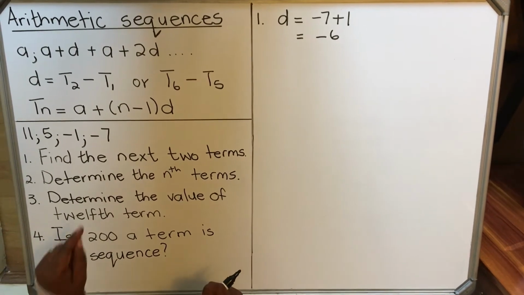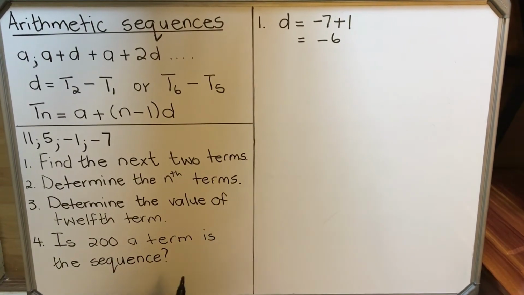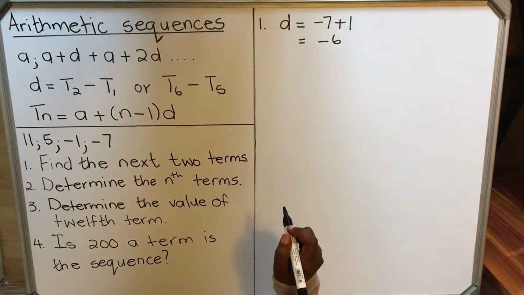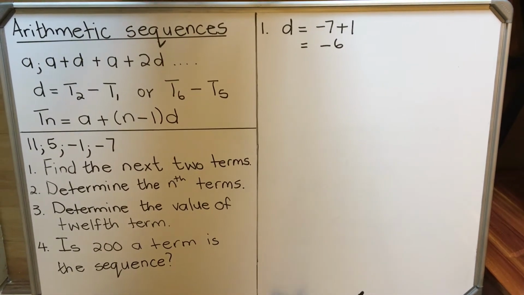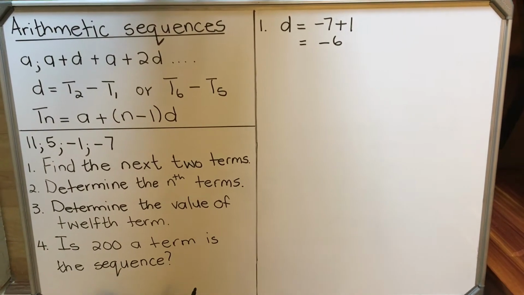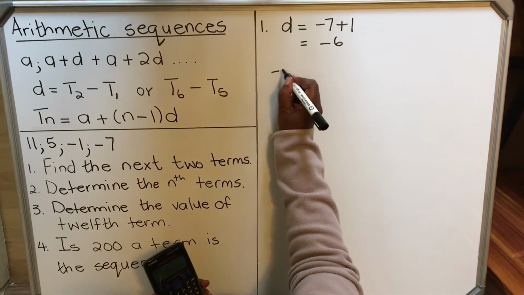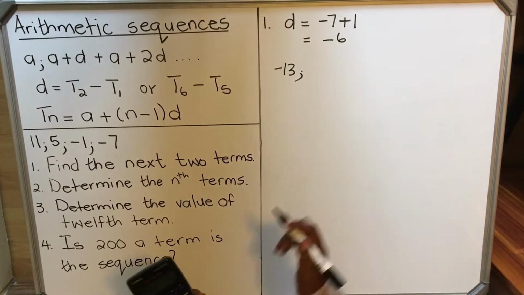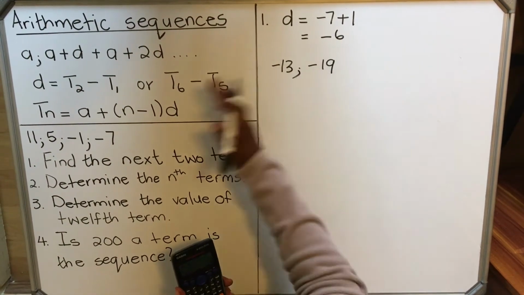If they told you that this pattern is an arithmetic sequence, you don't have to test it, so you can just do it once. And then on this question, you are only going to write the answers. Don't write the whole pattern again. You go to the last term, which is minus 7. You say minus 7, you add minus 6, then you get minus 13, and then you add minus 6 again, then you get minus 19. This is what you write in your answer sheet. You don't write the whole pattern.